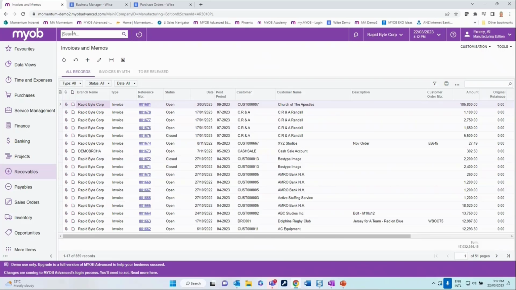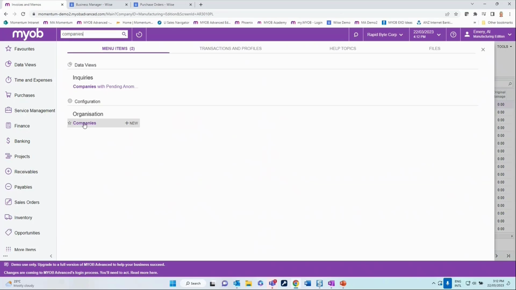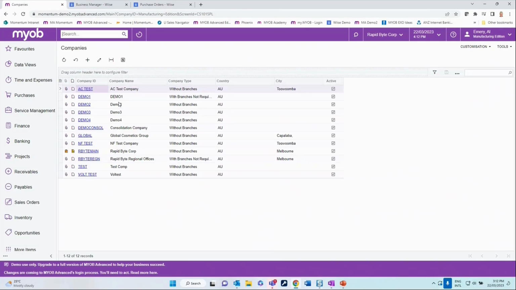So I'm going to touch on multiple companies now. Both systems support multiple companies, but they do it in different ways. In Advanced, you can have multiple companies all in the same database. And one advantage of that is that people can transact against any of those companies in the one screen without having to jump backwards and forwards into different companies or even into different screens.